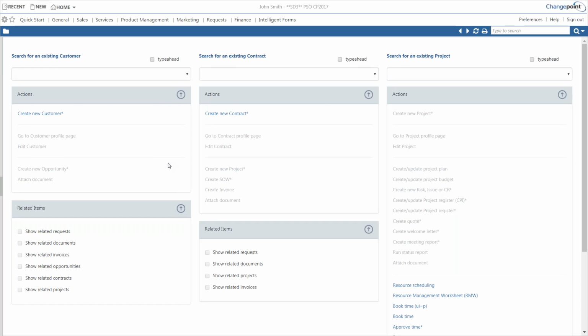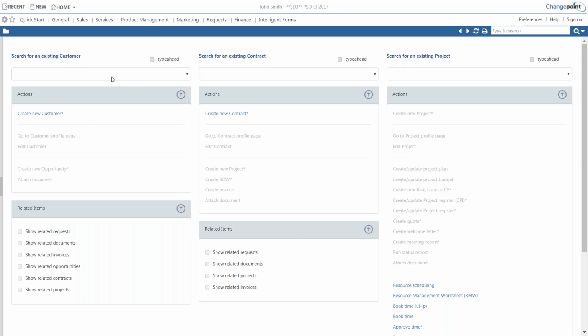And the first form you see on screen is actually a navigation form through ChangePoint. So what I'm doing here, I have built a custom user interface, and here you see in the 3 columns the main entities of the application. So you have your customers, contracts or engagement, existing, and all your existing projects.